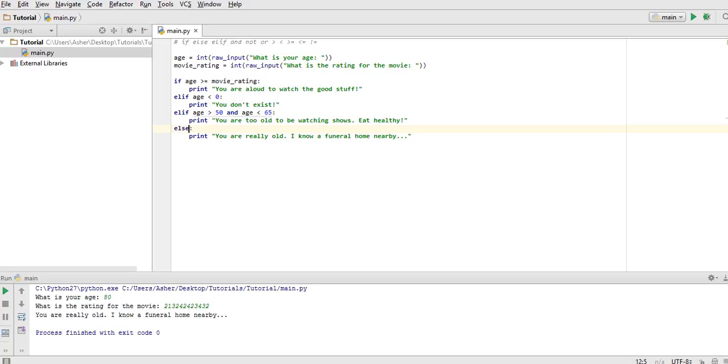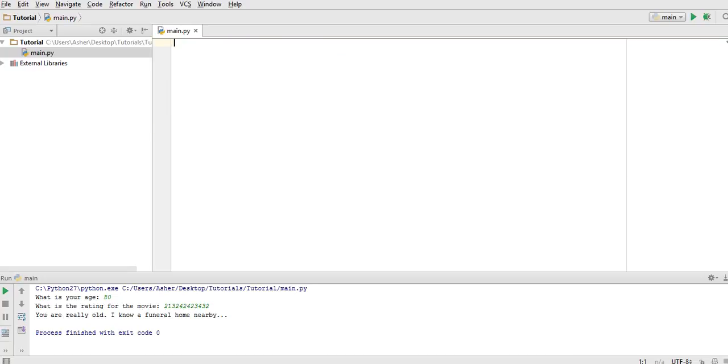So yeah, those are ifs. You can make calculators with this, say, enter the division, enter the operation you want to do, turn the raw input into an integer with the int command, put it through an if, elif, else chain that says all that stuff. Yeah, you got it.